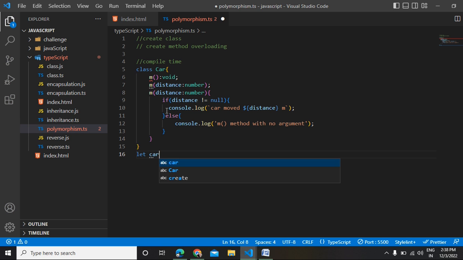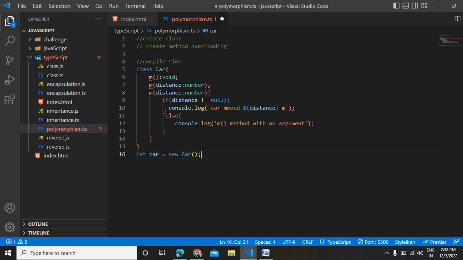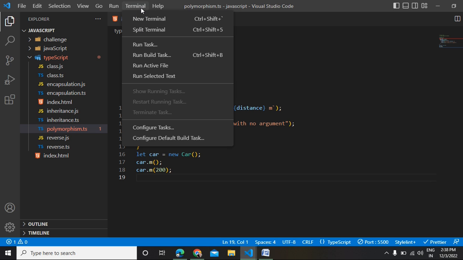So let car equal new Car, and we have created a reference variable car and call the method m. First we call the null method, and then call the method with one argument, the value 200, which is the distance. Now open the terminal, control S.